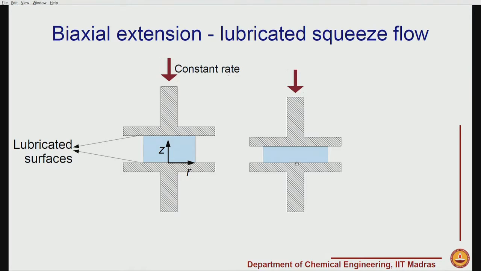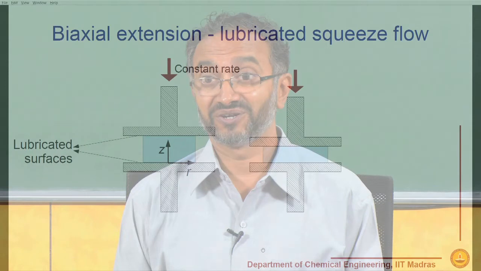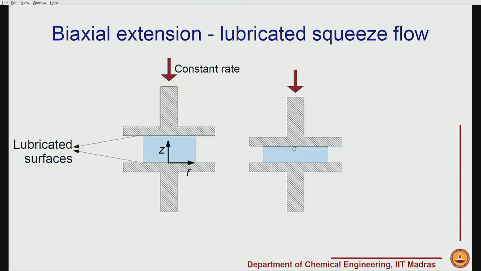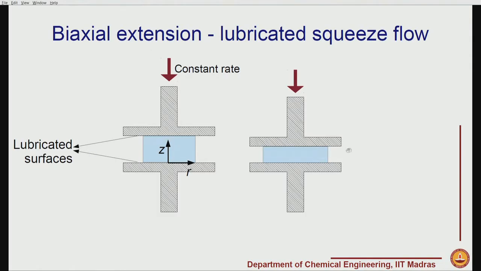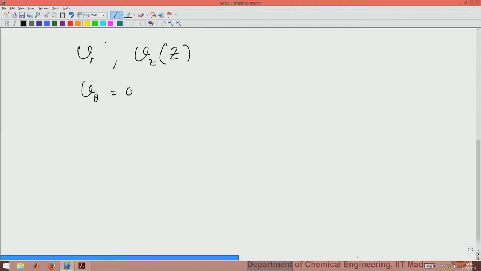So, will Vz be there at the bottom point here? Vz will be 0, right, because the bottom plate is not moving at all, only the top plate is coming down. So, in fact, Vz is a function of z, it is not a function of r, because whether it is a point here or here, all of them are moving the same way. So, in fact, what we will find is Vz is a function of z, and what about Vr? Of course, fluid is moving in this direction, it is moving radially, and it is a function of r only. It is not a function of z, because whether it is in the center or close to the plate, it does not matter.